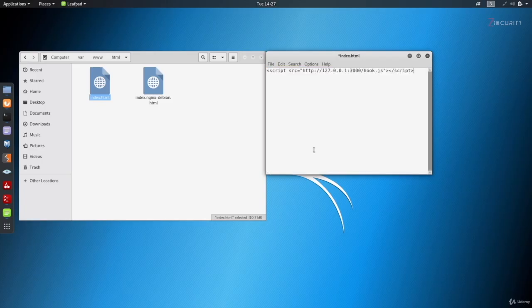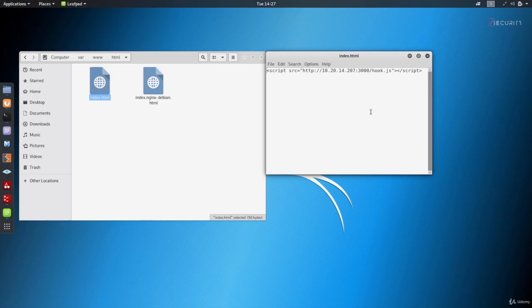There's one thing that I want to modify, which is the IP in here. I'm going to replace this IP with the IP of my Kali machine. As we learned before, you can get the IP using the ifconfig command. So I'm not going to do it right now. You should already know this by now. So I know my IP is 10.20.14.207. And that's it. We're ready to go.